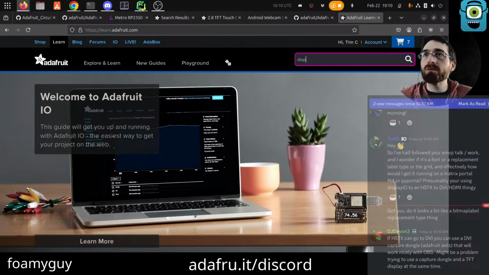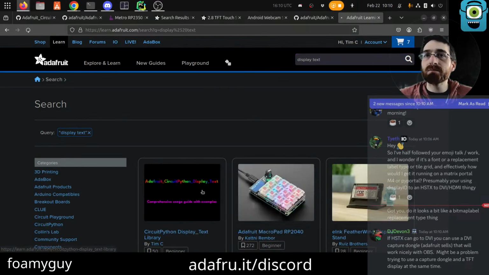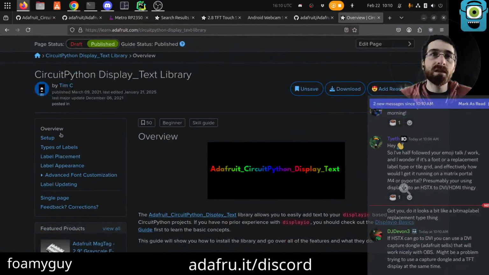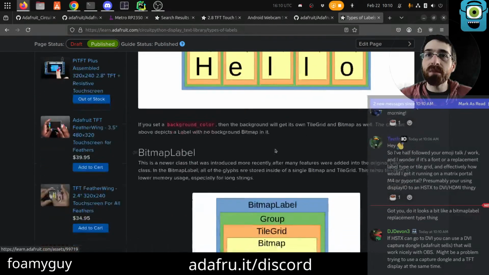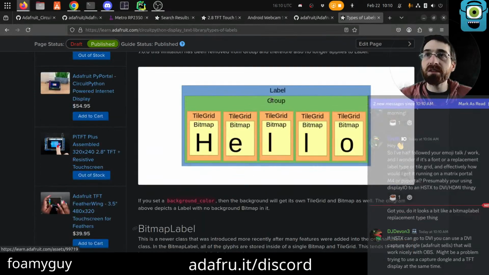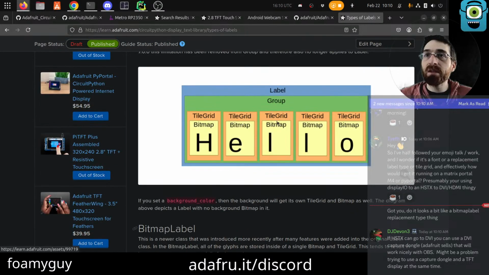So if we go to the display text guide here, and then types of labels. So label right here. This page is actually explaining the difference between regular label and bitmap label. The way that regular label works is effectively the way that emoji text works.